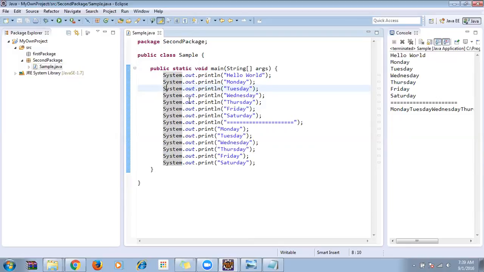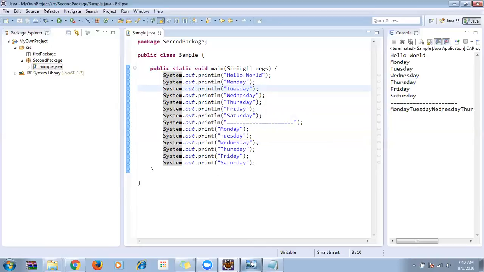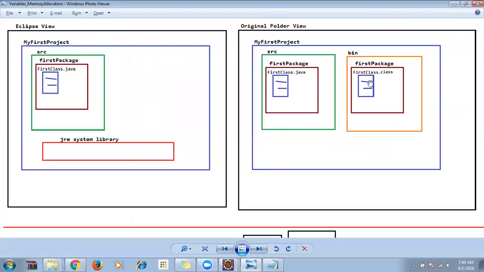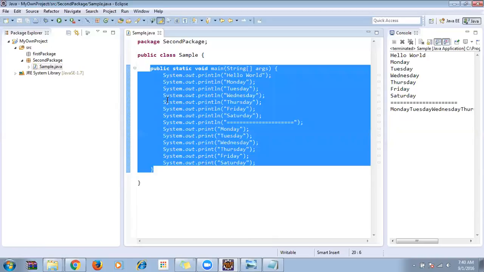Murli, I have a doubt. In one of the interviews, I was asked what a class file is. Super. Good question. The question asked by Smaranika is, what is the usage of the class file? I told you we will have a Java file, and then this is the class file. Java file is used to write the program. Class file is used to execute the program.